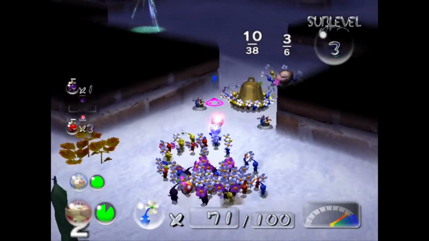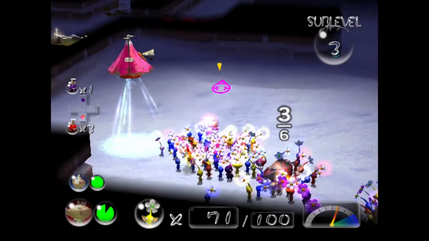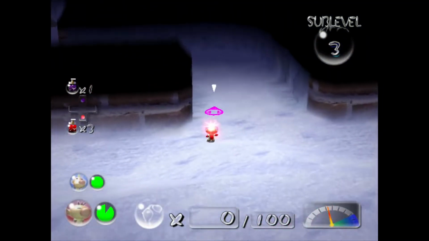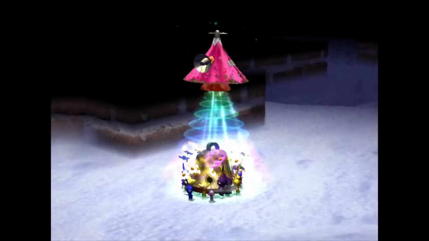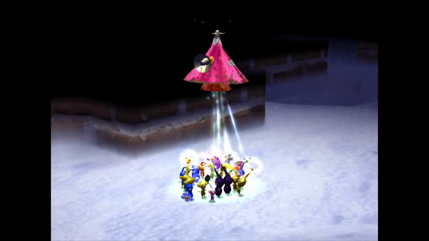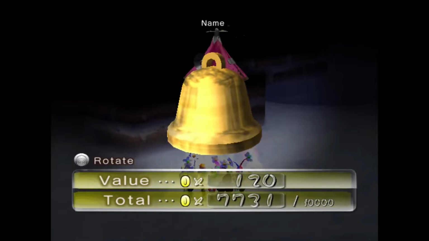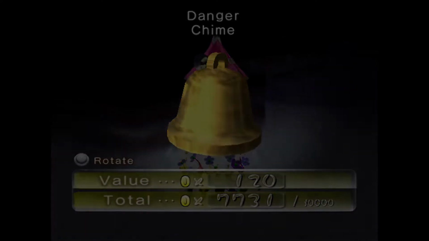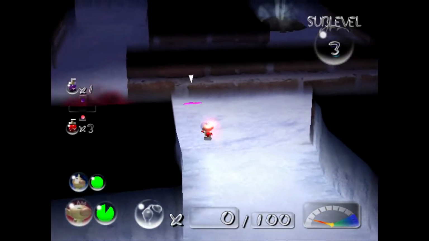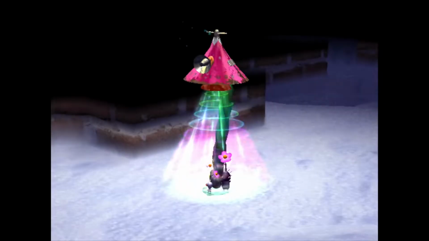And yeah, you can imagine how fun that is to deal with. But yeah, all we have now is those 2 treasures to get back. And I think the next floor of the cave is over there. This is just a little bell ornament, I think, and it's called the Danger Chime. Yeah, the exit's over here.